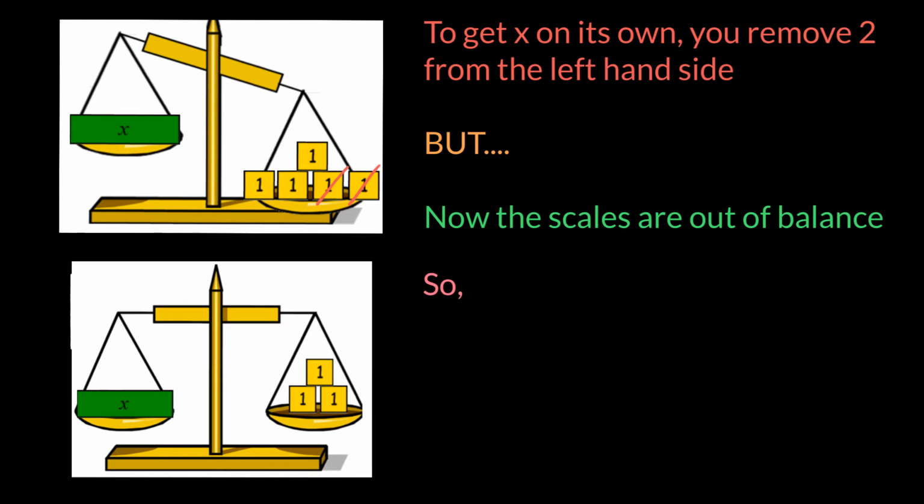And now we just need to think about how we can write that formally and mathematically, because if you're doing a test or a homework or classwork, you're not going to draw out this elaborate set of scales or a seesaw. So we're going to think about how we can write that and show our working to show all the steps that we're doing. So our original equation was x plus 2 is equal to 5. And what we did is we took 2 away from the left-hand side and we also took 2 away from the right-hand side.